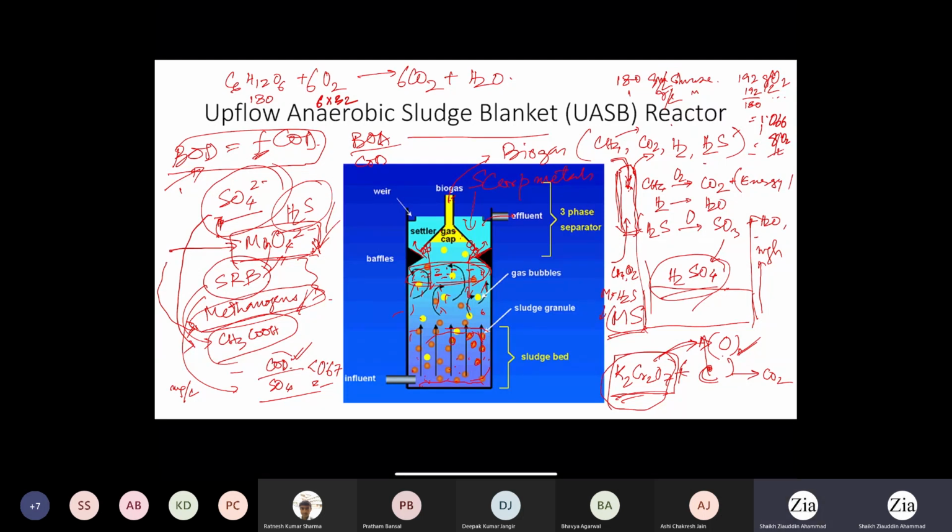Disintegration of the granule results in instability of the system, or you can say removal of the granule. If the granule is disintegrated and dispersed in the liquid, it will go out along with the final water. That exactly happened in all the failed reactor systems where carbon content was low and the systems were not monitored properly. There they observed granule disintegration and failure of the reactor system.